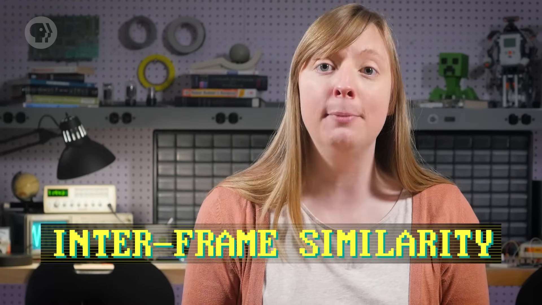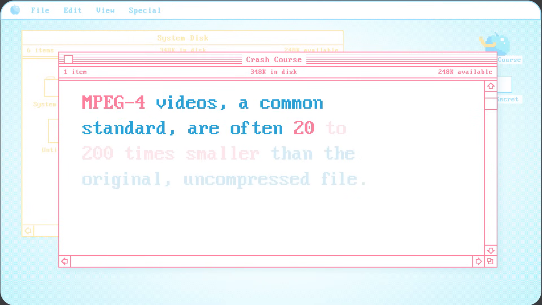Again, taking advantage of inter-frame similarity. The fanciest video compression formats go one step further. They find patches that are similar between frames, and not only copy them forward with or without differences, but also can apply simple effects to them, like a shift or rotation. They can also lighten or darken a patch between frames. So, if I move my hand side to side like this, the video compressor will identify the similarity, capture my hand in one or more patches, then just move these patches around between frames. You're actually seeing my hand from the past. Kind of freaky, but it uses a lot less data. MPEG-4 videos, a common standard, are often 20 to 200 times smaller than the original uncompressed file.